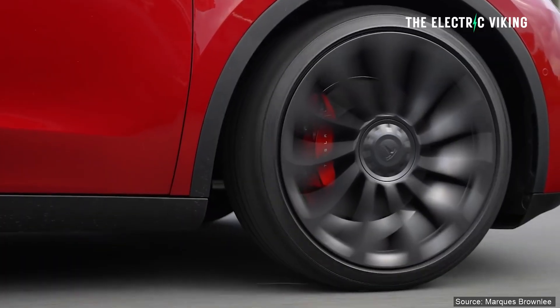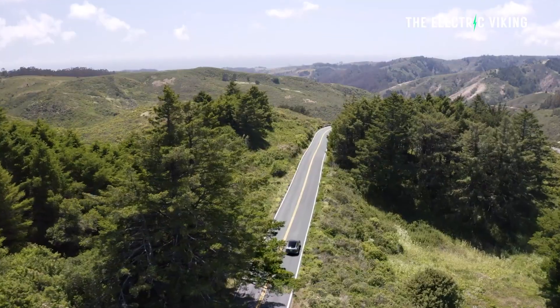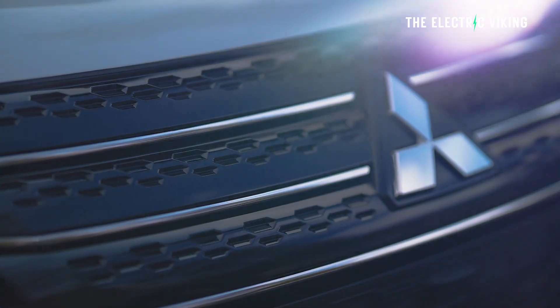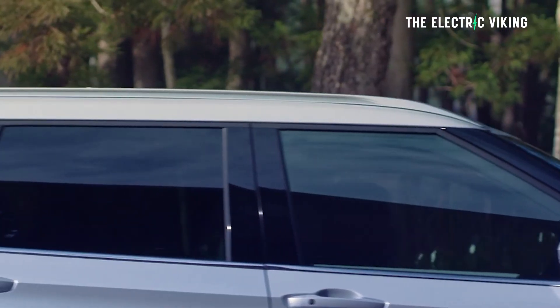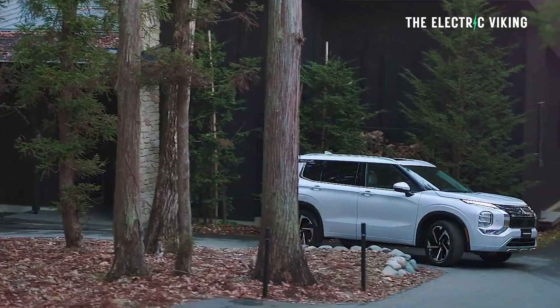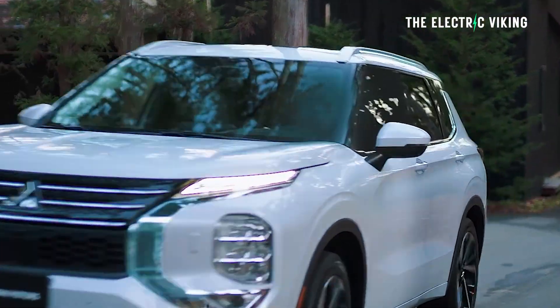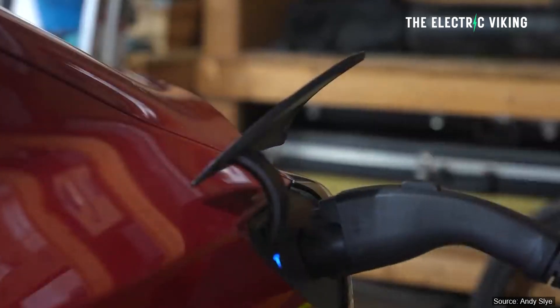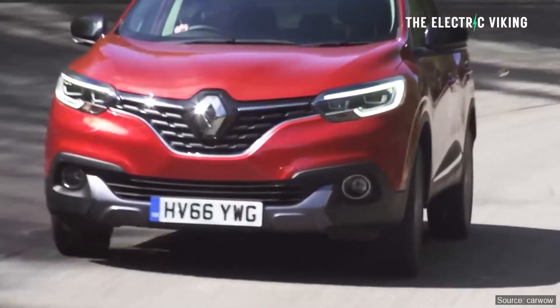Interestingly, this guy has not replaced anything of any significant nature on his car. He hasn't had to replace the motors or the battery pack — no big expenditures after doing 230,000 kilometers. My last gasoline car, a Mitsubishi, lasted until it had done 245,000 kilometers, at which point the mechanic told me it would cost more to fix than to buy a used replacement. This Tesla, by contrast, is driving like a new car even after that long distance, which is a huge improvement over any gasoline or petrol-powered car I've driven.